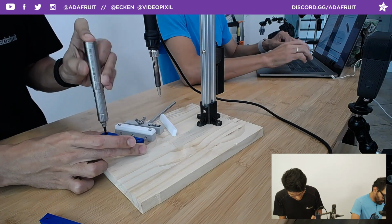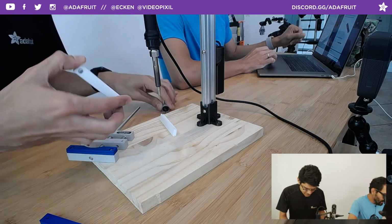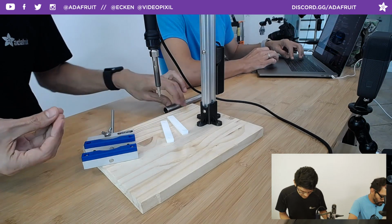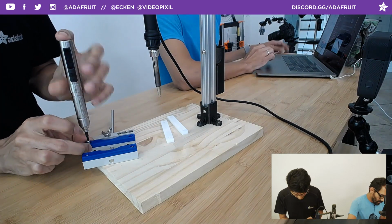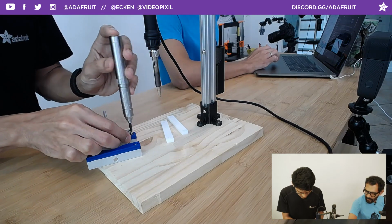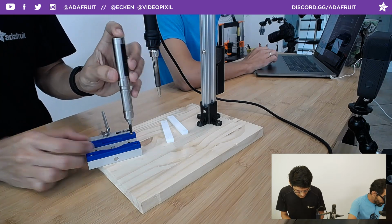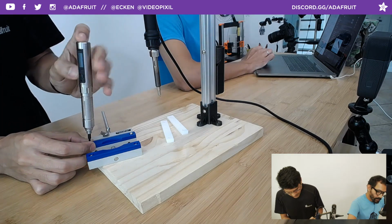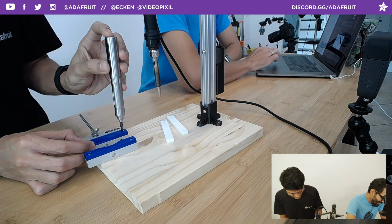Are there any quick releases, like a quick plate for changing out jaws? That's kind of neat, because this is taking a little bit longer than anticipated. Posting up the links to the update or a better drawing for the stick vises if you want to make some custom ones. I think somebody made a Trinket-sized one. I've seen a Raspberry Pi Zero one that looks really useful, especially when you're putting on a header. I had a Panavise attachment.